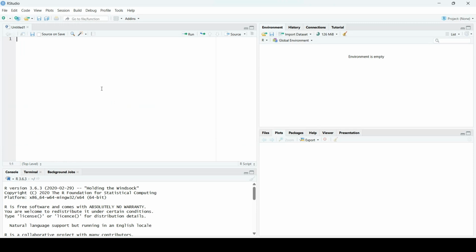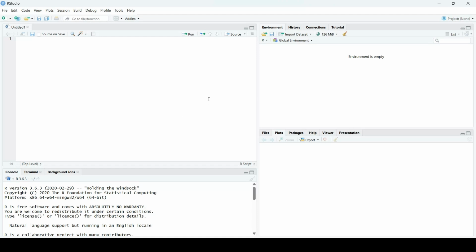So that's called the source editor. And this is the best way to write your code. And later on, you can always refer to it or edit it at any point. So think of the console as the place R executes things and the script editor as your workspace for writing and saving code.